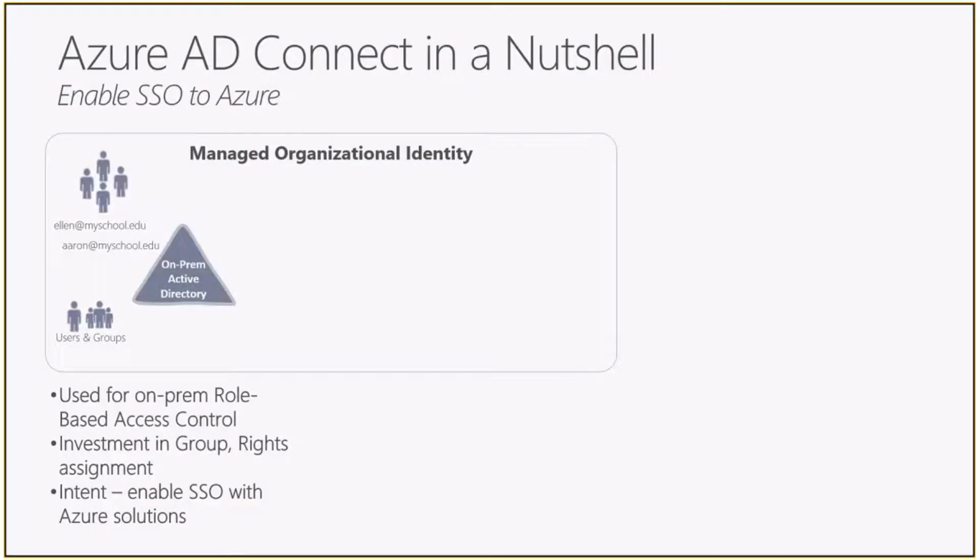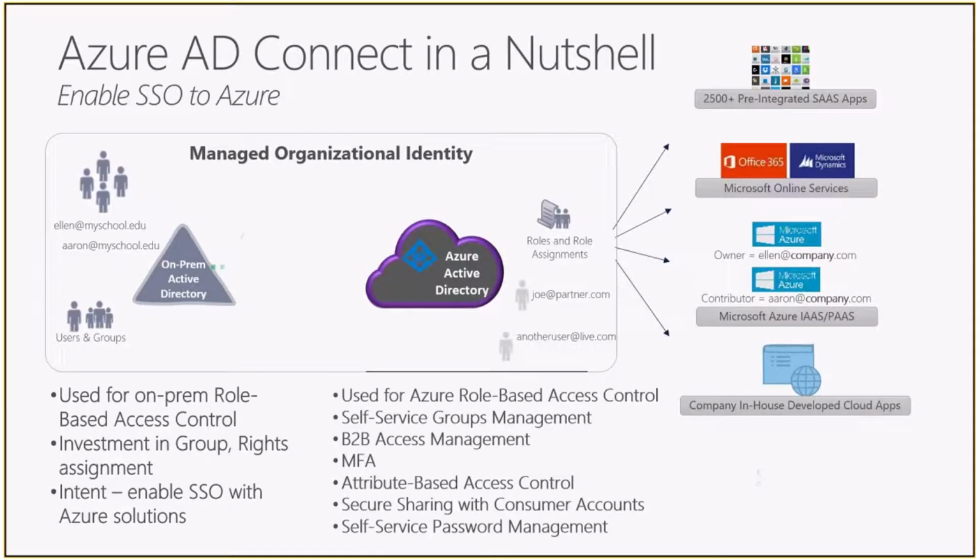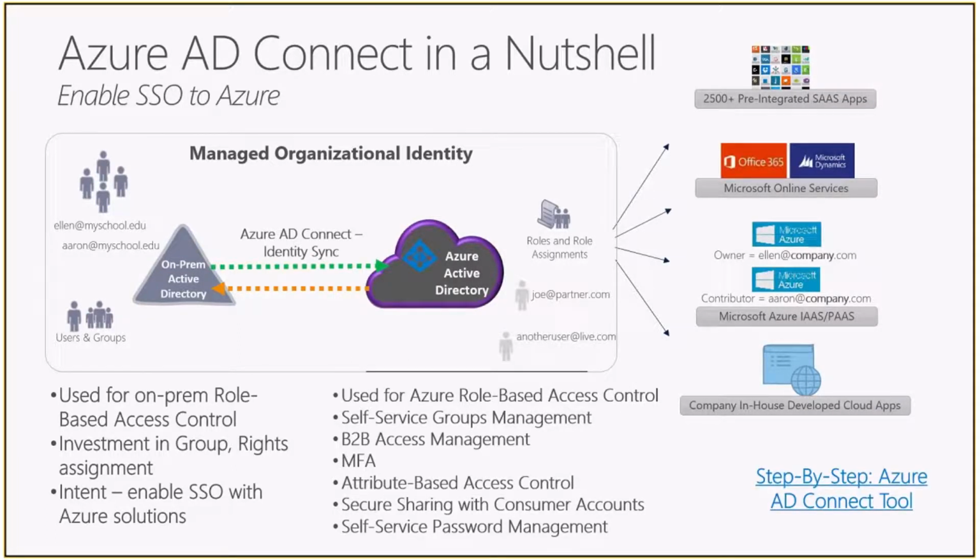Okay, so what is Azure AD Connect? Azure AD Connect is what allows on-prem identities to synchronize to Azure Active Directory. If you recall, most of our education customers are already Office 365 customers, so they already have this service in place. As identities get provisioned on premises, whether it's through an identity management system, those identities get synchronized and provisioned in Azure Active Directory. And by the same token, if those identities are disabled or somebody leaves the institution, then that in turn disables or removes those identities in Azure Active Directory.